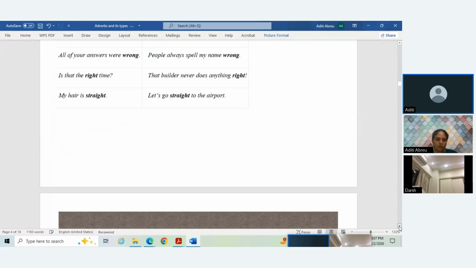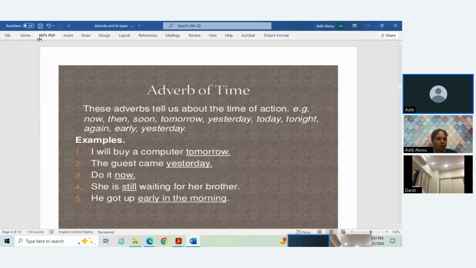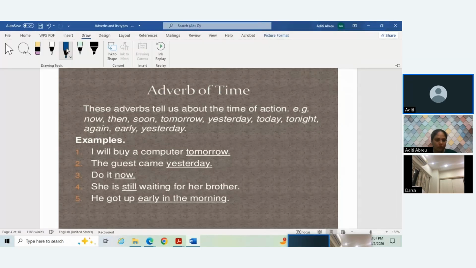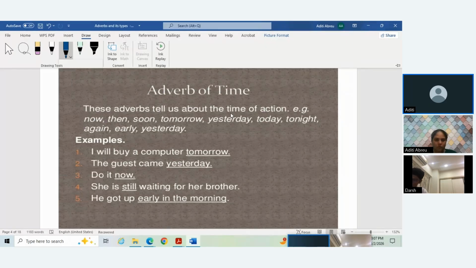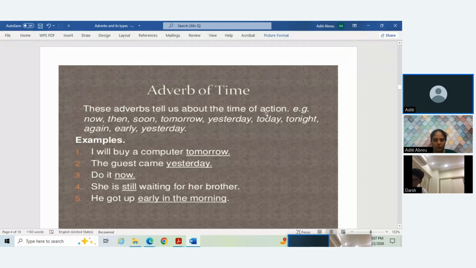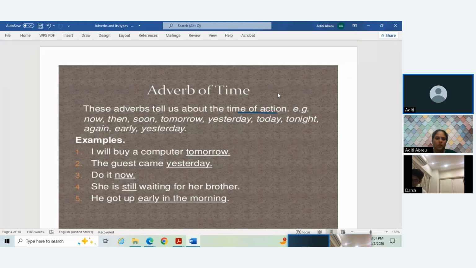This one, take down adverb of time. Here you have to write, it tells about time, and the question asked is when. So the question word is when. Just write down the question word. I'm just underlining the part. Adverb of time. Yes, adverb of time. Tells the time of action, and the question asked is when.